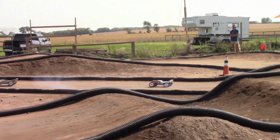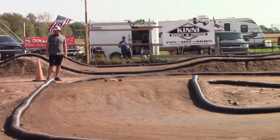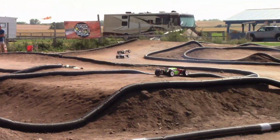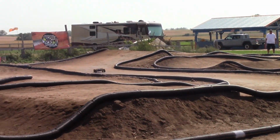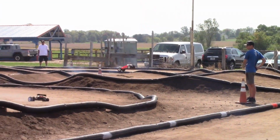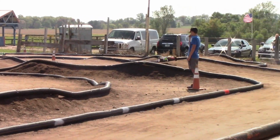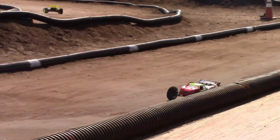Caden has to smash the brakes to compensate for the headwind on the triple, and manages to stick the landing. The wind gusts have been getting stronger all afternoon, making the triple jump a slight gamble. Some racers are choosing the safer double single. Joey has passed Tony for fourth, and Caden is starting to track them down.